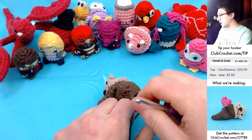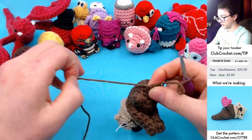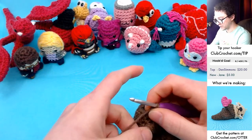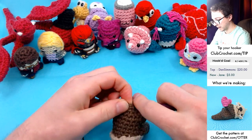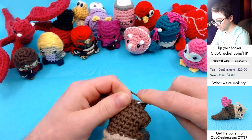The dragon pattern is not for sale yet. It will be coming out in the summer. So it'll be out sooner or later, for sure. Just keep an eye out. I will definitely be sure to let you know.